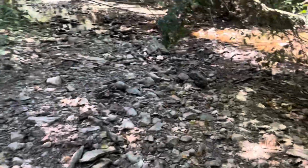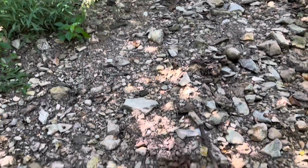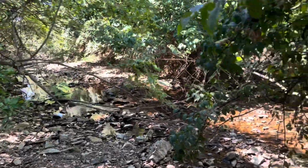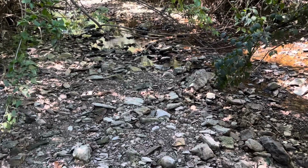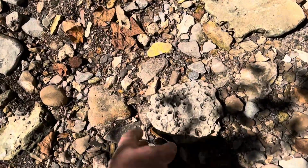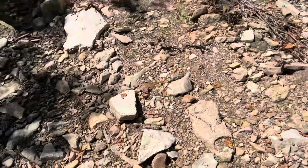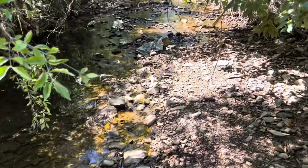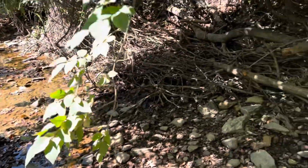I made it to the gravel bar where Jeff just came from. My boots were not tall enough, and I have gotten completely waterlogged here. But looks like there's a lot more gravel up here, and some definite Union Road Agate candidates here. So I'm gonna load up my bucket real quick, and then we're gonna head back to Jeff's and start cutting. Well, I was hoping for a killer agate like Jeff found, but this coral isn't too bad. Throw that in the bucket here real quick. I gotta find something, though, to make it worth swamping my boots here. Surely I'll find something, right? We'll see.